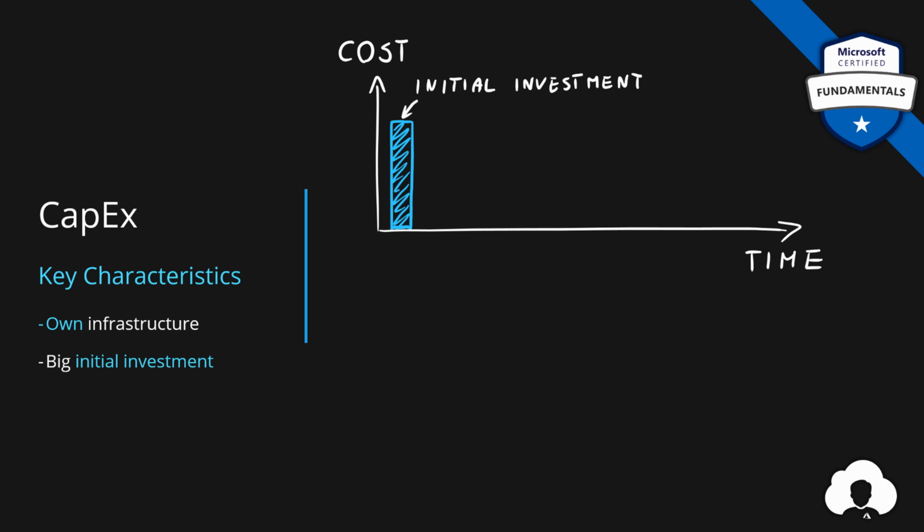Because in a typical company environment, when you make a purchase like this, you invest a lot of money, you'll want to make sure that your investment is future-proof. So you will want to buy a bigger server so that it can fit more applications in the future. You will want to have more modern motherboards so it can be expanded in the future. And all of those costs drive the initial investment higher and higher.